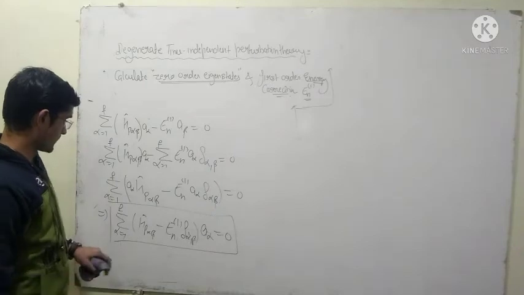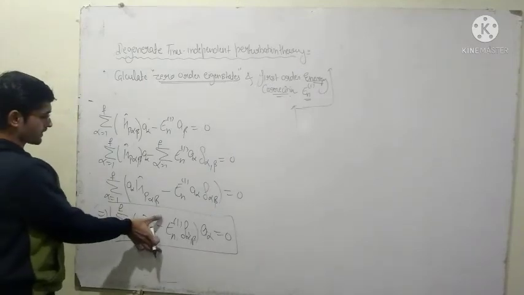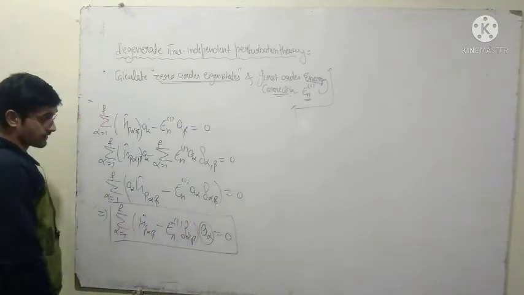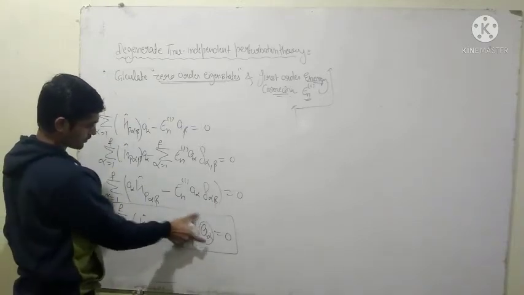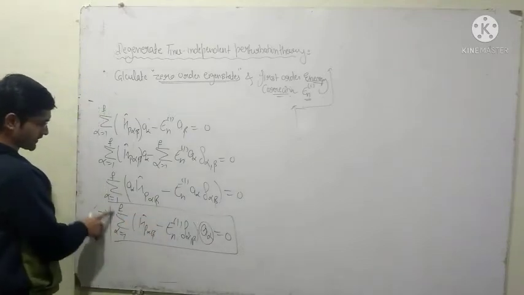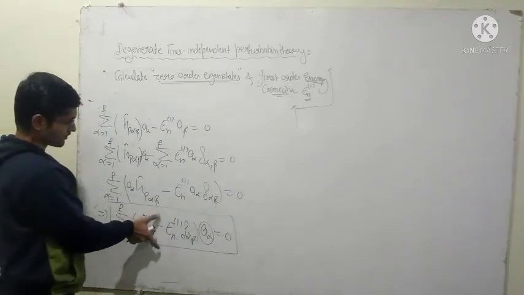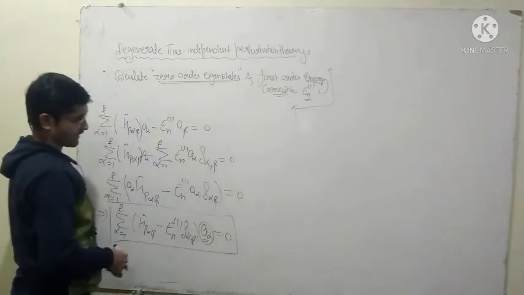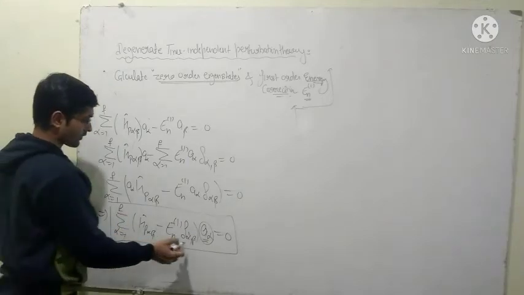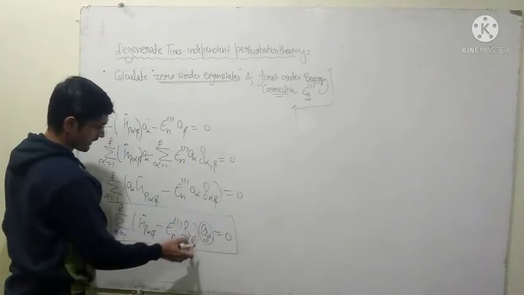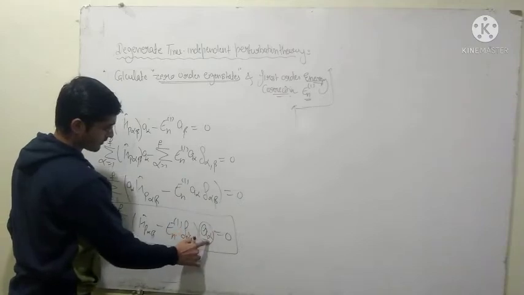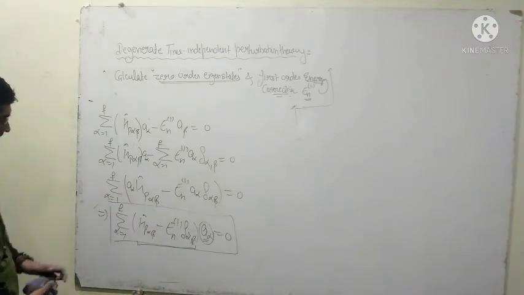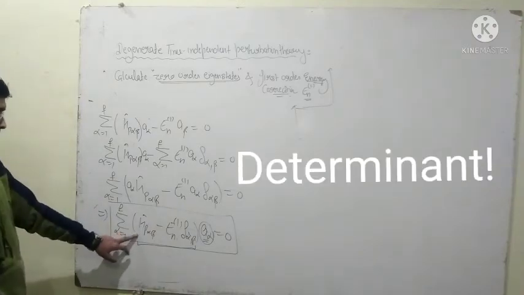Now what you need to do is that you have to solve this particular equation, right? If you want non-vanishing coefficients, if you just want to solve this particular equation, these are f equations, not only one equation. So if you want to solve these f equations for non-vanishing a alpha, because the whole equation is equal to 0, and if you want this a alpha to be non-vanishing, non-zero, then the denominator of this particular term has to be 0, right?